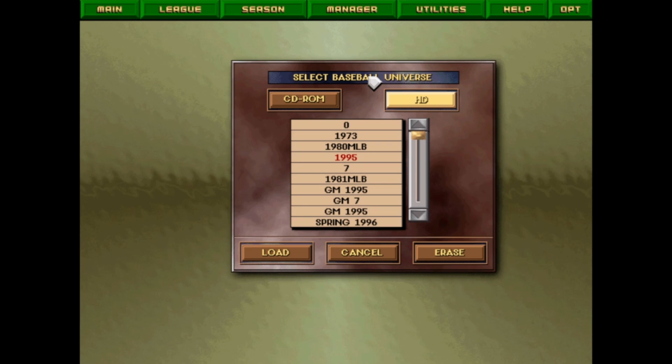Okay, got a number of different universes here. I don't know. Let's pick 1980 MLB. Sure. You can also, if you have the CD-ROM, there was a release of historical seasons.